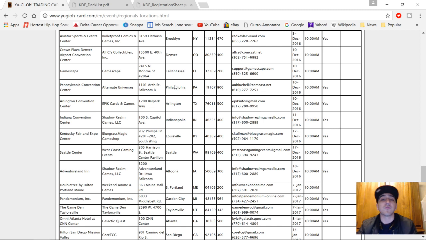Now, people ask, what do you bring to a regionals? Well, it's pretty basic stuff. I even have my stuff here. Of course, bring your deck, because you're not going to be able to play Yu-Gi-Oh! without your deck unless someone's giving you a deck. Also, bring your mat. I like to keep my cards in pristine condition, so I just keep them on the mat so they're clean. It has zones to play on, which makes it a lot easier. Other things to bring: calculator and dice, you need them. Dice usually decides who goes first. You've got your calculator to keep track of your life points. That's all your basic Yu-Gi-Oh! stuff.